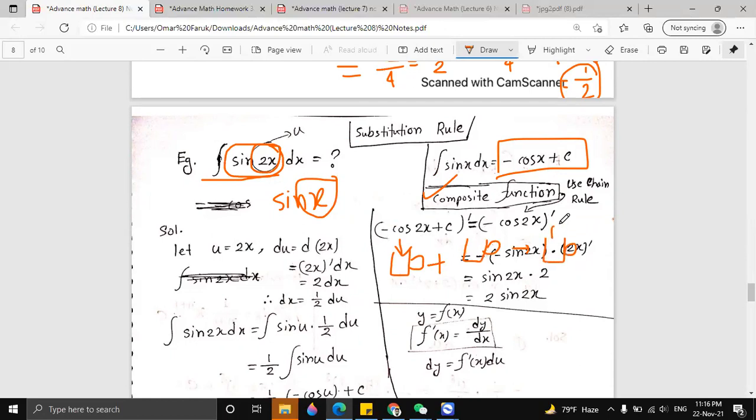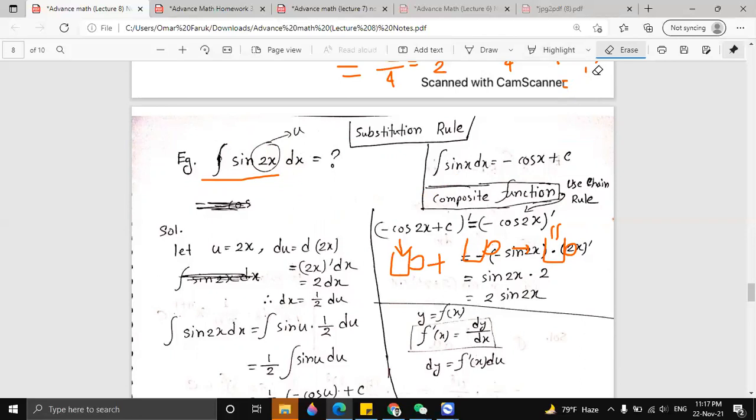So here we have 2x. For example, 2x is our milk, and this whole function, sine 2x, is our tea. So we mix milk inside of tea, so this is a composite function. What is the sugar? No, we don't think about sugar here, okay? We are very concerned about our health. So this is a composite function, and that's why we have to use the chain rule, okay?